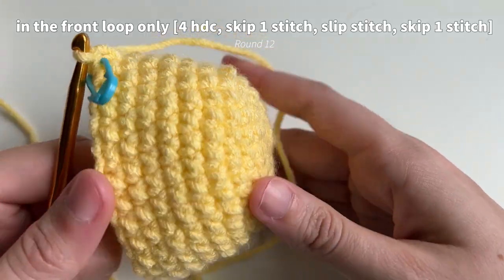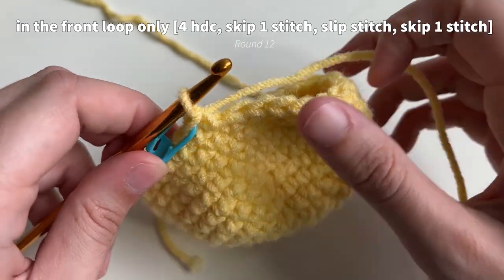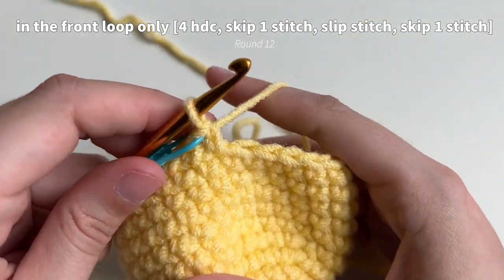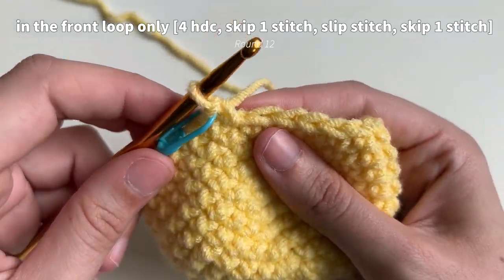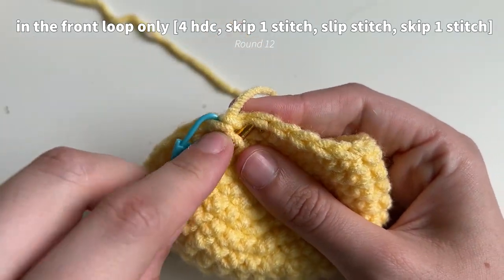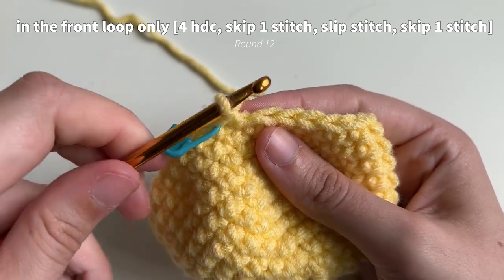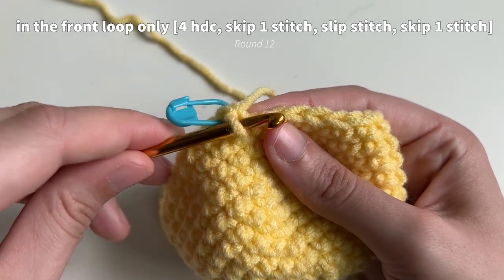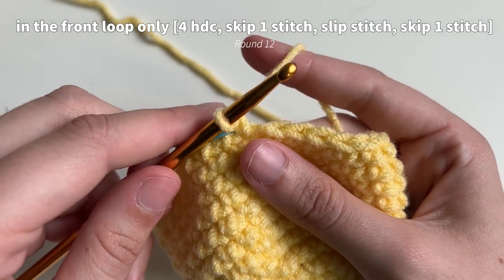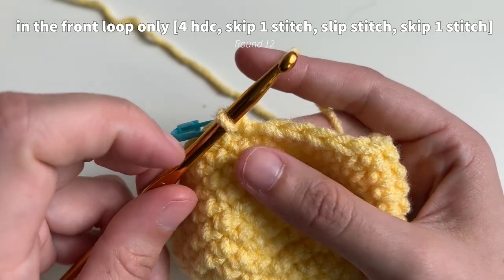At the end of round 11, it's starting to look more like ice cream. For round 12, we're going to learn how to do a half double crochet, a slip stitch, and work in the front loop only. Normally when we make our stitches, we go through both of these loops, 1, 2. But now we're just gonna be going through this front loop. We're gonna repeat our sequence in the brackets around this whole round, but just in the front loop.